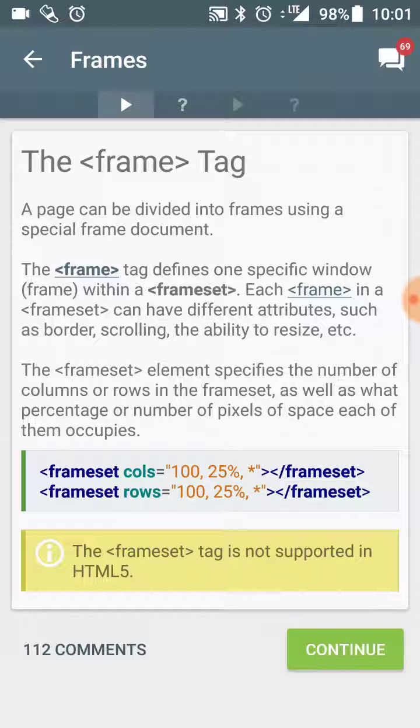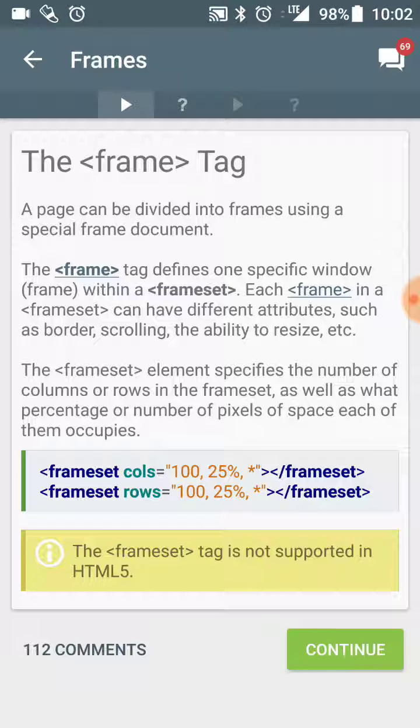Each frame in a frameset can have different attributes such as border, scrolls, the ability to resize, etc. The frameset element specifies the number of columns or rows in the frameset, as well as what percentage or number of pixels of space each of them occupies. Frameset columns, frameset rows.